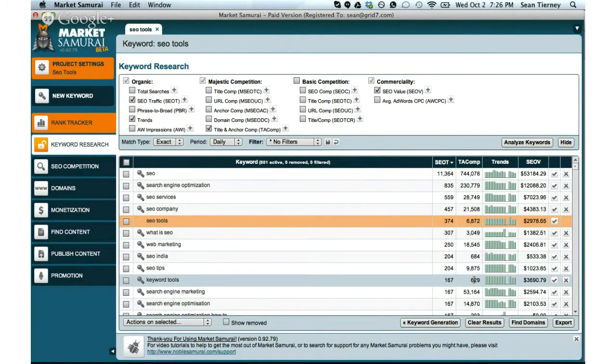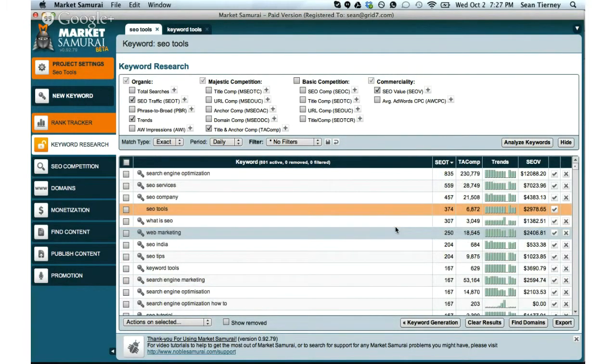Here's another one. Keyword tools, right? So a little under half the traffic, but one tenth the competition. And this term, keyword tools, is actually pretty relevant, pretty good. Without doing anything else, and obviously we didn't do a whole lot of research here, for the sake of this exercise I'm not going to go through this whole list. You can see the general strategy, but I would look at this and say that's a pretty good term.